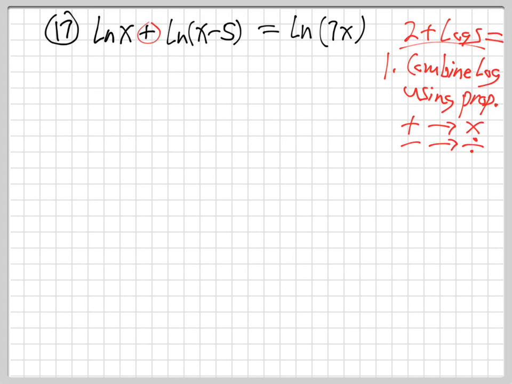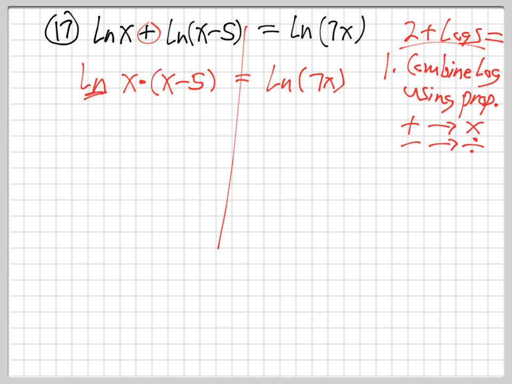So this adding is going to become multiply, x times x minus 5. So we combine those two logs. See how it's one? It was two logs on the left side. Now it's one log multiplied. So the easier operation of adding becomes the harder operation of multiply. Multiply is a higher level operation. You learned that when you were older. Adding is the first thing you learned in math. So it's an easier job for two logs, harder job for one log. That's the properties we learned in an earlier section.